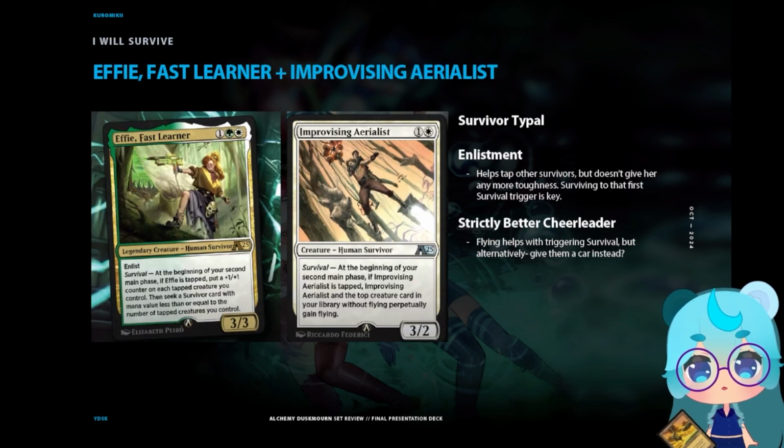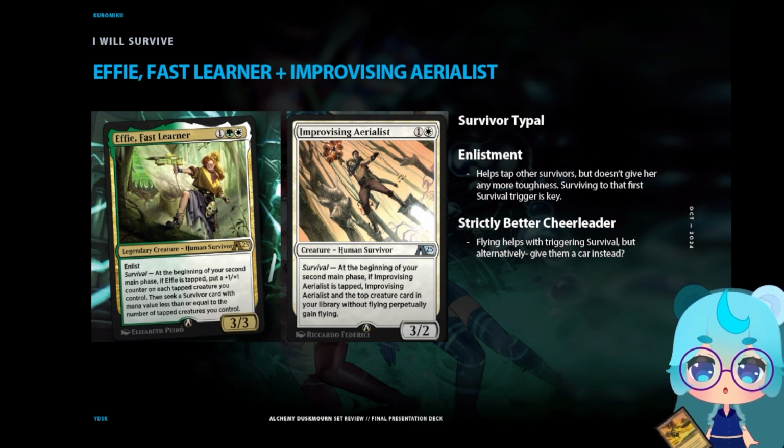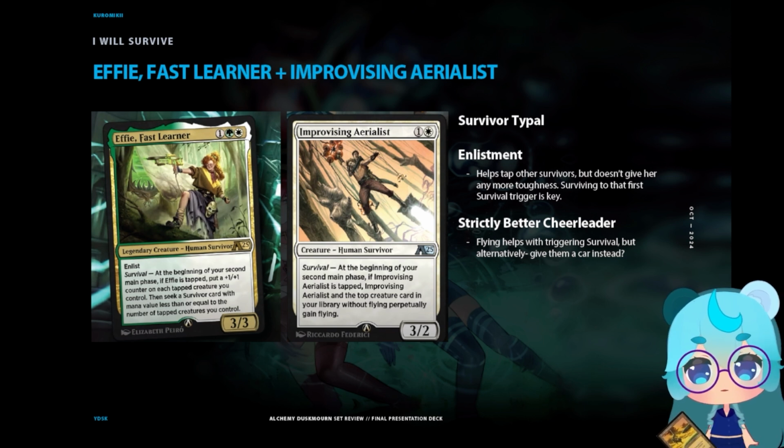We've gotten a few new survivors, which of course directly slot into the survival style of deck that the other survival cards would go into. Epi actually cares about cards with the survivor type specifically and further reinforces the theme. She brings back the Dominaria United mechanic of Enlist, which helps tap your other survivors. But Enlist doesn't affect the creature's toughness, so it won't help Alfie survive combat.